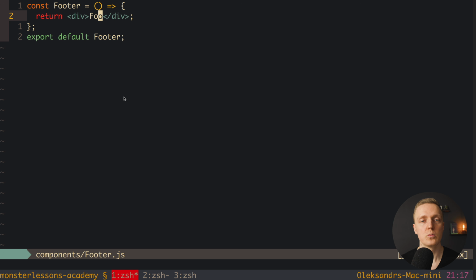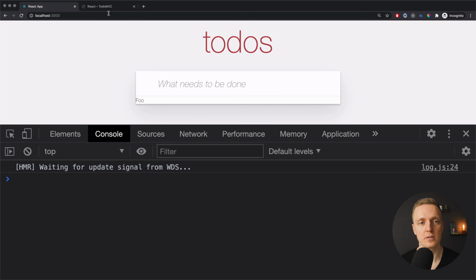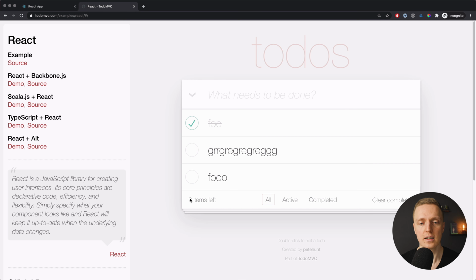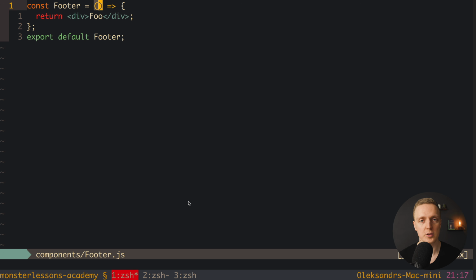Now let's think what properties do we need. So first of all, as you saw in the example here, we have the amount of total items that we have, so the amount that are active. So let's create now here this property. But for this, of course, we need to use useContext because we must get access to our to-dos list.